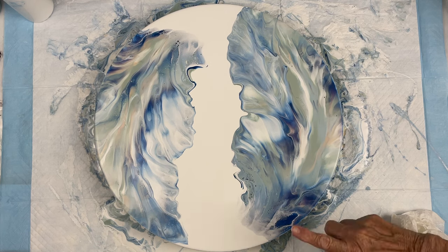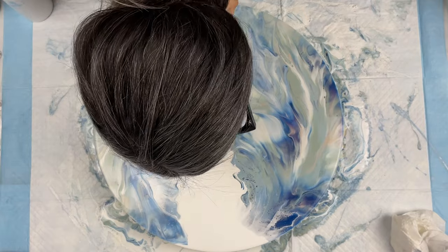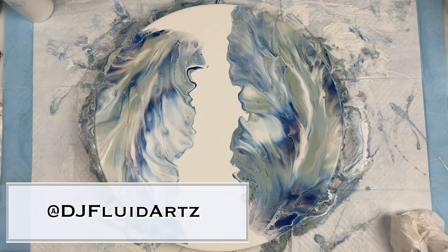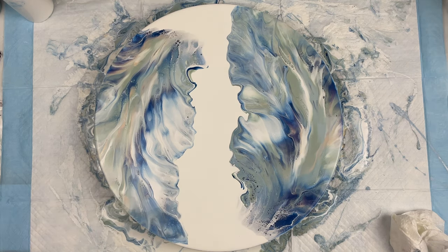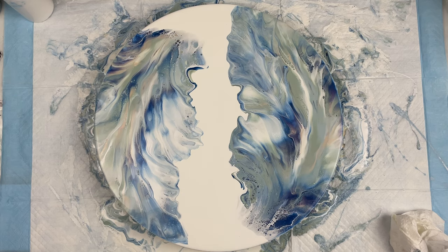That's my mom's hands. My mom was there for this one. My dad paints, and if you want to head over to his channel, DJ Fluid Arts, he's got some beautiful paintings, and I just saw his most recent painting is stunning. You guys have to see it when it comes out, it's really, really pretty. My mom normally doesn't check these out, but she was in my studio this day when I was doing this. So you'll see me explaining things, and you'll see hands waving and her hands waving in there.